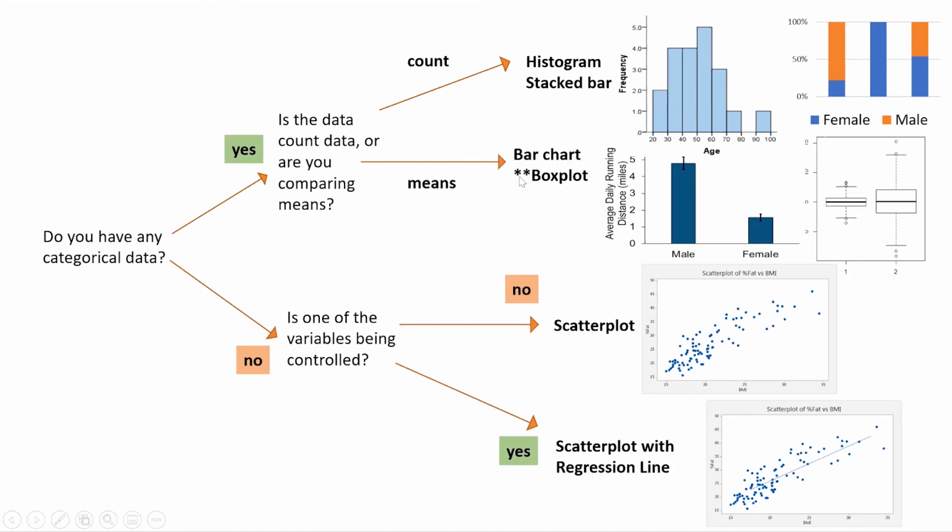I've got some asterisks next to this box plot because there are some pretty good arguments against using a box plot for this. Primarily that box plots show medians, they show quartiles. So this thick line in the center is the median or the second quartile. This line up here is the third quartile, this is the first quartile. This is the minimum, maximum, and these dots are the outliers.